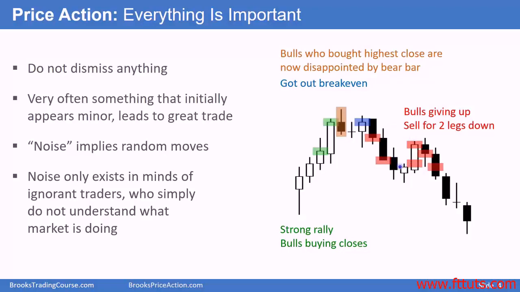They see 3 big bear bars closing below their midpoints. They believe the bull reversal is going to fail and become a bear flag, so they sell the bull close. We have a bear close here after the bull close. They sell the bear close. They sell below the bear bar. None of this is noise. It's all happening for a reason. Every bar is happening for a reason.